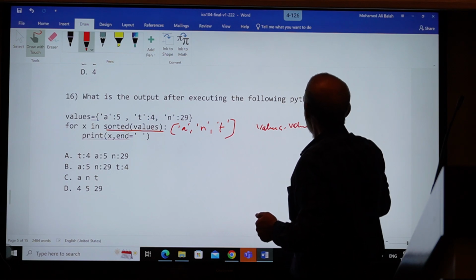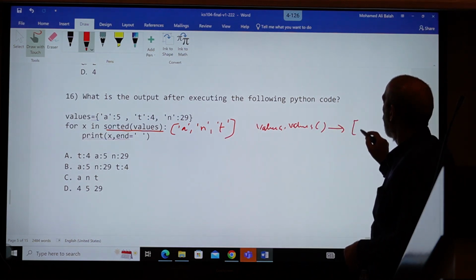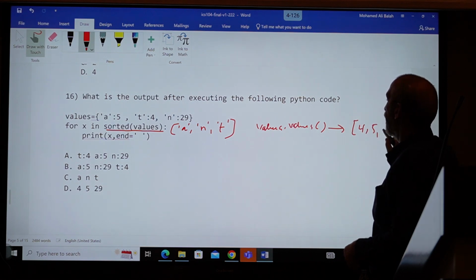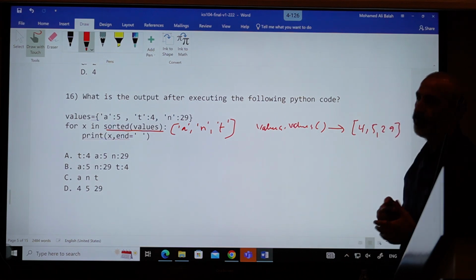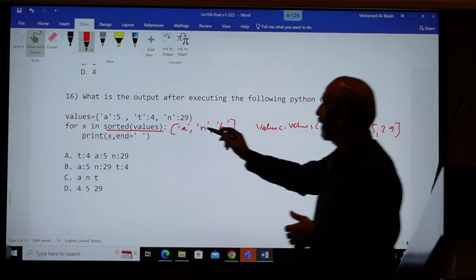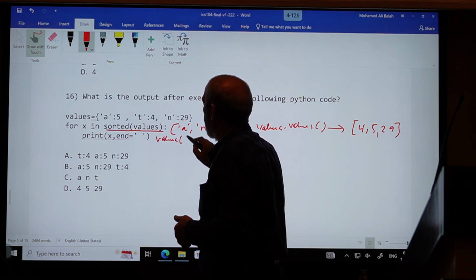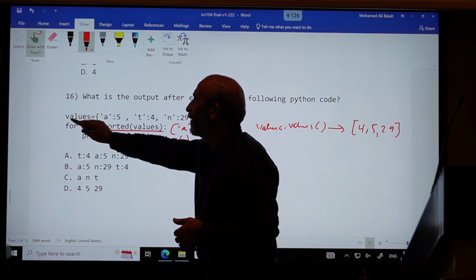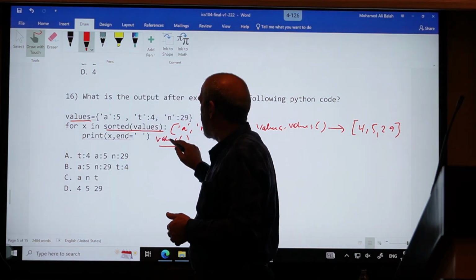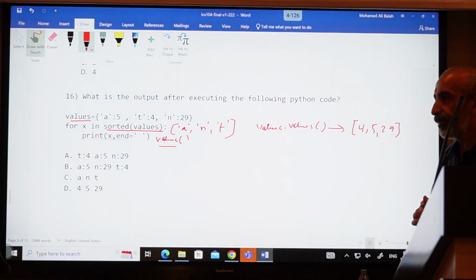So this will return the values in a list in sorted order, which are 4, 5, and 29. So this is the method, values, and this is just the name of the variable. Method and variable name.